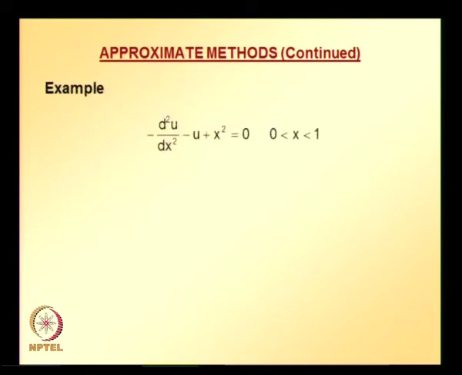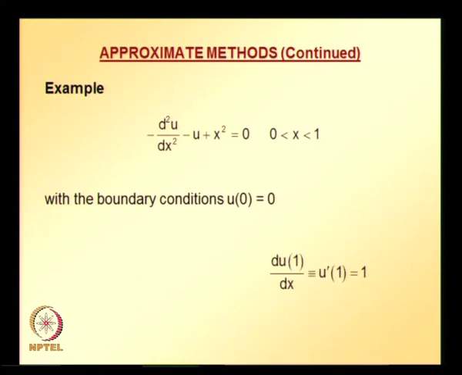So, let us take this example. For a while forget about the previous example that we were looking at, the boundary value problem which involves sine function. Now let us look at this boundary value problem, which is a second order boundary value problem, and we need to find an approximate solution over the domain x going from 0 to 1, and it needs to satisfy two boundary conditions. u evaluated at x equal to 0 is 0, and the first derivative of u evaluated at x equal to 1 is 1. If you compare with the thumb rule that we already noted, it turns out that the boundary condition u at x equal to 0 is essential, and the other boundary condition which involves the first derivative of u is a natural boundary condition. That is just a side note.